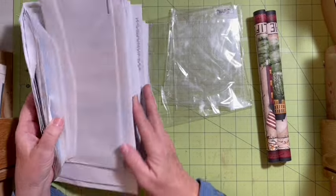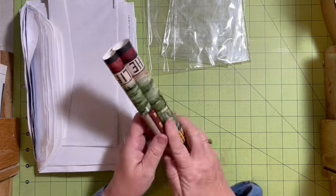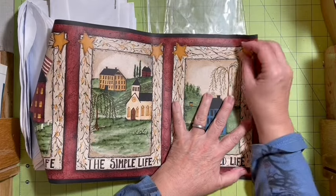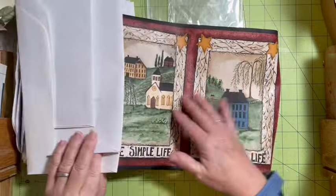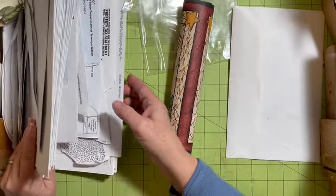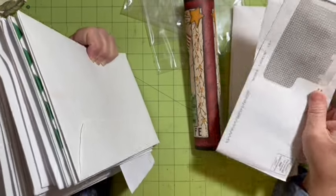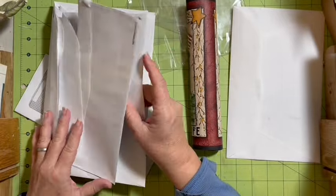My journal is finished — I just have to make the tassel and the embellishment holder, and then we can call January done, mark it off, and be ready for tomorrow for the brand new February junk journal challenge. I chose to make my ephemeral holder out of wallpaper, and I'm hoping these are going to fit. They're close — let's see. I have two different kinds that come every month but they're both the same size.